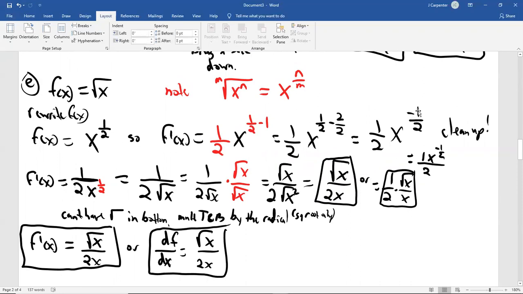Then we got to make it look like it did originally. So we take the negative exponent and bring it to the bottom. Then we change from rational exponent to radical notation. But then we said back in pre-calc, back in introductory algebra, you're not allowed to have square roots in the bottom. So we have to rationalize this denominator. For a square root in the bottom, that means multiply top and bottom by square root of x. This is the most popular case that you'd see.